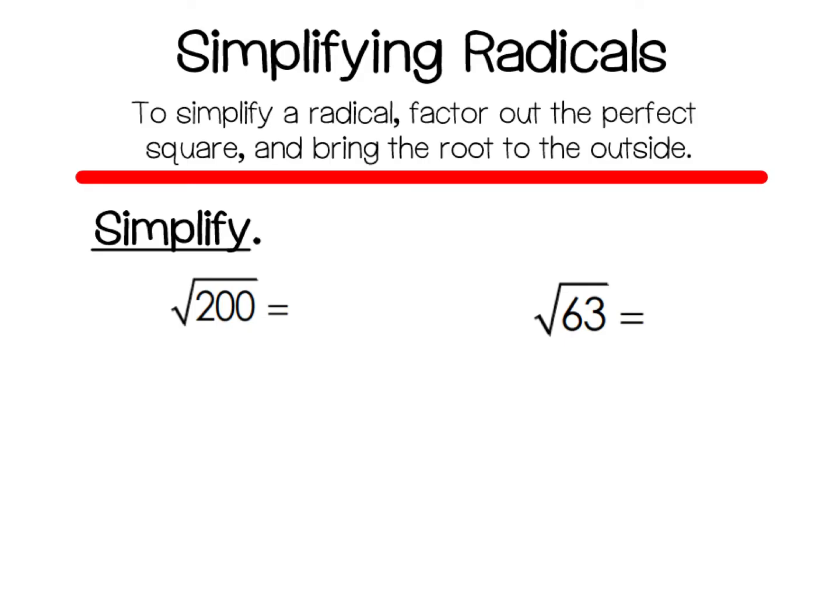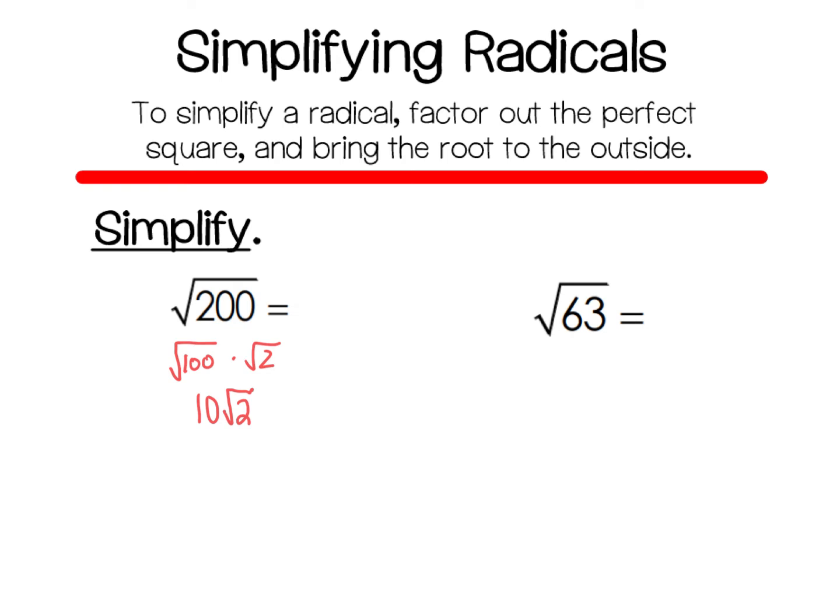In terms of simplifying radicals, if we're going to simplify a radical, we want to factor out what's underneath the radical sign into a perfect square and a non-perfect square. And then we bring the root of the perfect square outside. So for instance, the square root of 200, I can rewrite that as the square root of 100 times the square root of 2. The square root of 100 is a perfect square. I know that the square root of 100 is 10. The square root of 2 is as simplified as it can be, so I leave that as radical 2. This is our goal. Instead of writing it as the square root of 200, we want to write it as 10 radical 2.